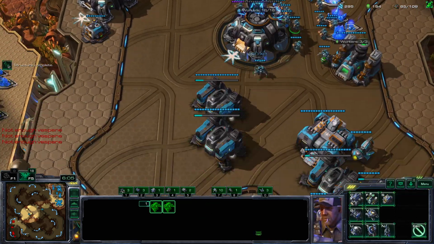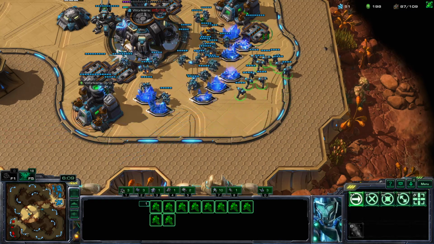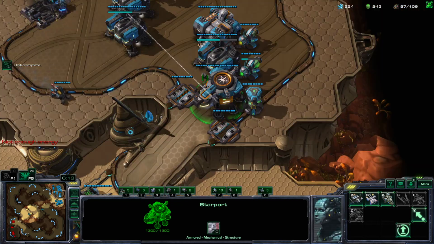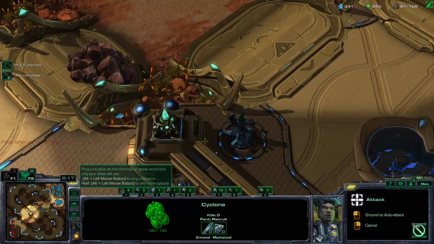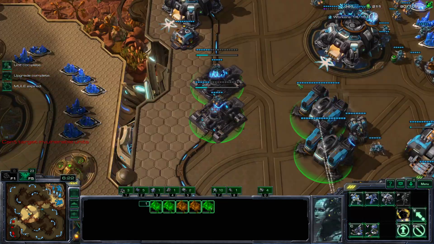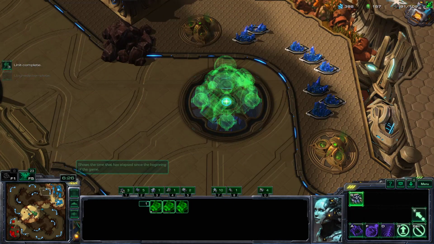Now, as well, when your 2 barracks finish, you want to make the 4th and 5th. We're going to have these Marines chill back here, actually. Hopefully you just shift key it in. Okay, cool. We'll have the Cyclone go to this watchtower over here. Another tank. Double add-on. Scan with the 3rd orbital. Yeah, the 3rd orbital. Yep.